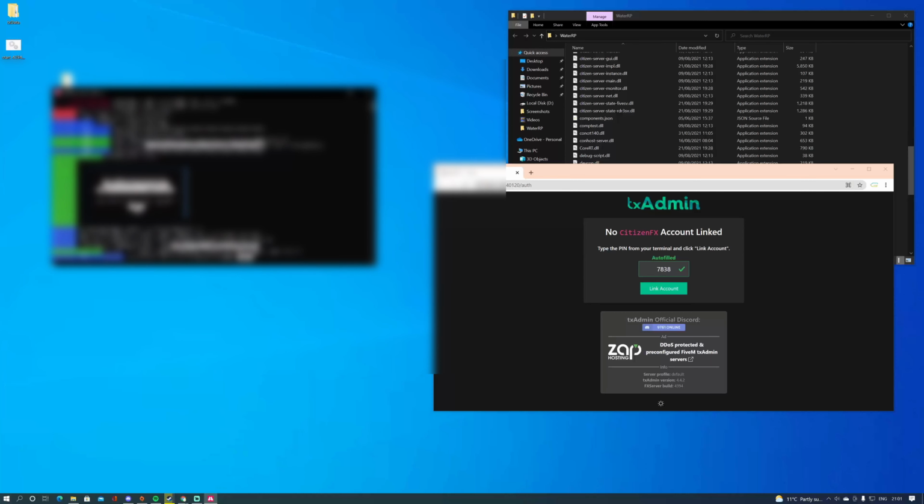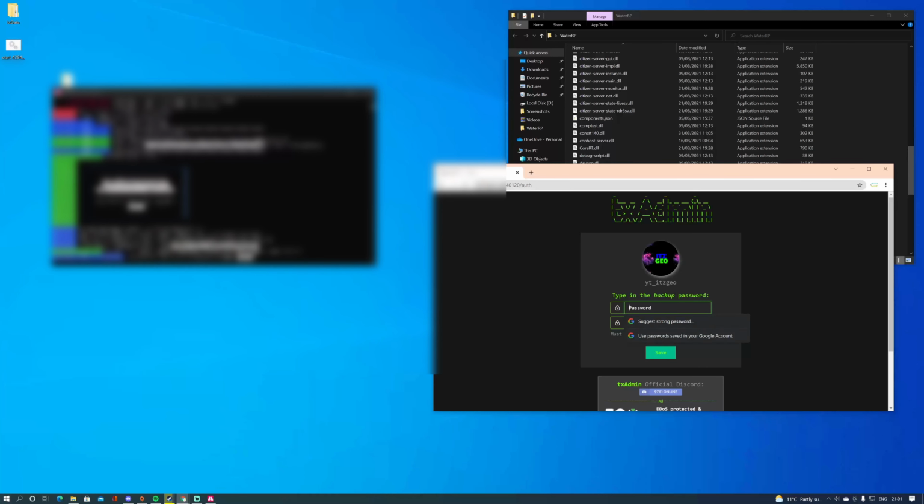Your PIN is right here, 7838. Now this won't be your PIN, this will be a random PIN that it will ask you to enter. Mine's auto-filled, so I'm going to click link account, and you're going to want to continue. I'm pretty sure at this stage, if you have not got an account, just simply make one. I'm not sure what it will look like for you, but just make an account, and once you've done that and signed in, click continue.